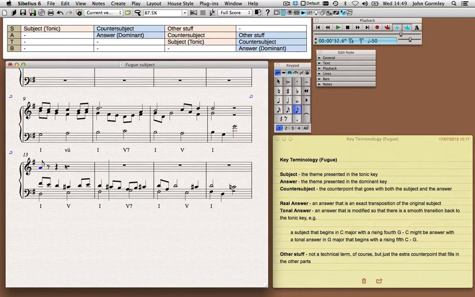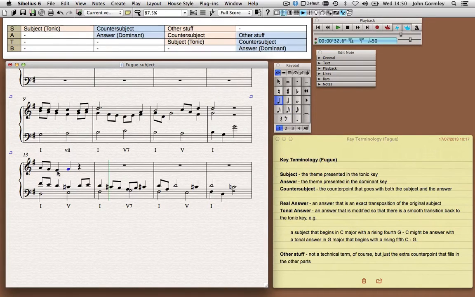So we're going to do exactly the same thing, just copying it in exactly as we have here, just transposing it. So we've got our answer, counter subject to the answer, and our other stuff, which is actually a second counter subject because it's behaving exactly the same as we have here in the third line of music. So let's just follow this through.